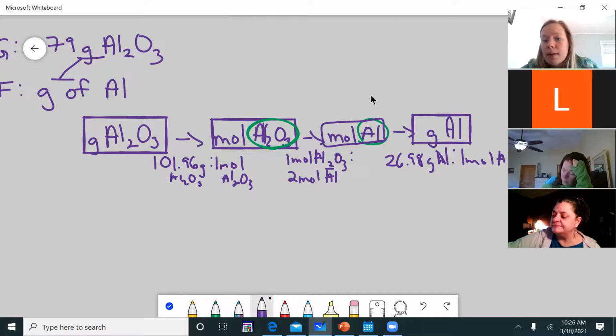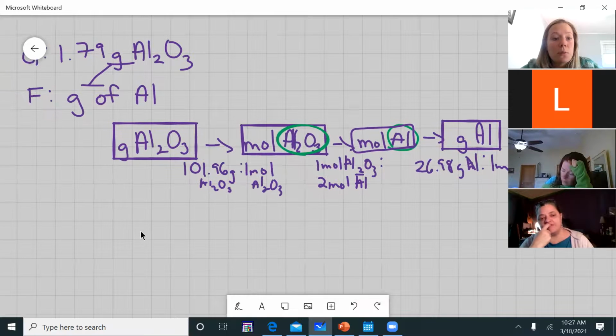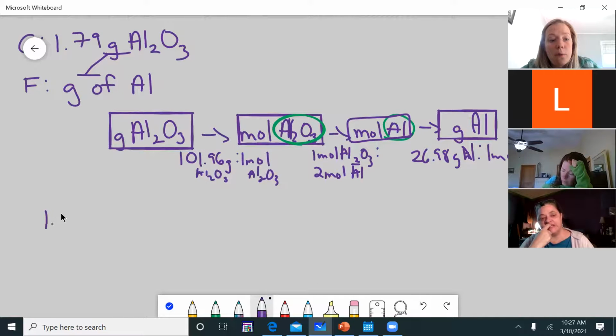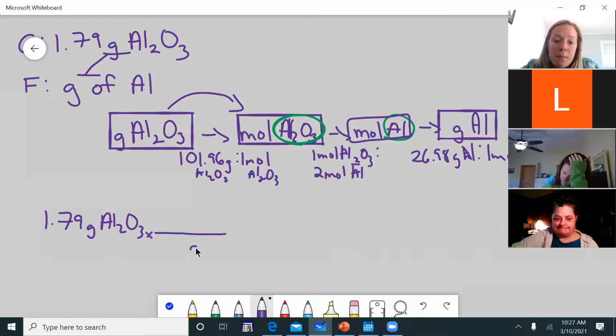So there are 2 molar masses going on. One of the molar masses is for the compound. One of the molar masses is for the element. And in the middle step, you're using the subscripts. So let's thread those together. We start with our given information, which was what, 1.79 grams? Okay, so 1.79 grams of the Al2O3. First step, I have to go from grams of the compound into moles of the compound. That's what the flow chart tells you to do, so do it. So grams need to go on the bottom because we want to get rid of that in this step. We want to get into moles of the compound.